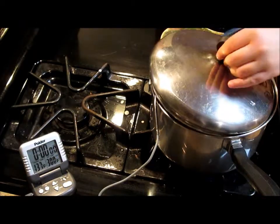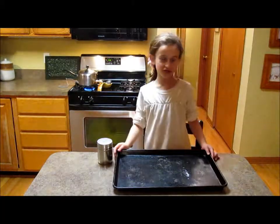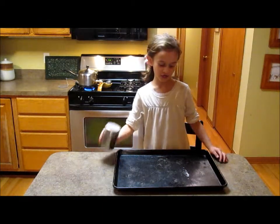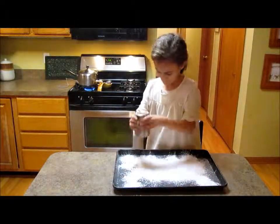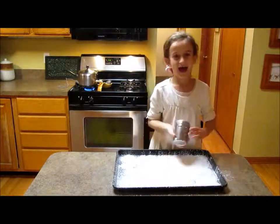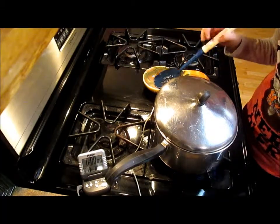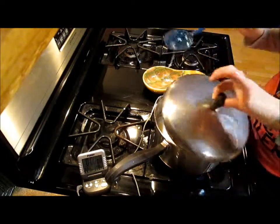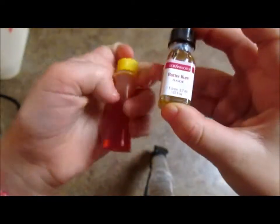You don't have to stir it all the time. When you're ready for that to reach 300 degrees, you're going to have to completely cover this sheet with powdered sugar. Done — that was the fun part. Don't forget, we do have to stir it every once in a while. This will go in after we get to 300 degrees.